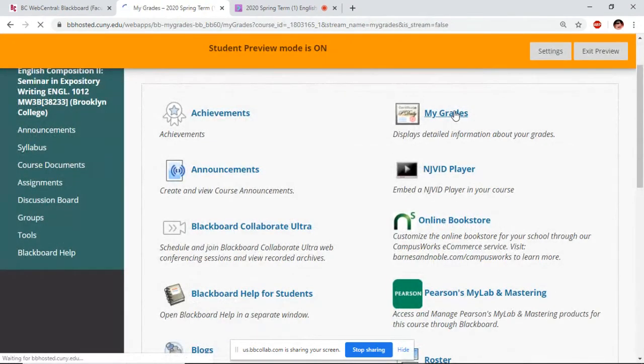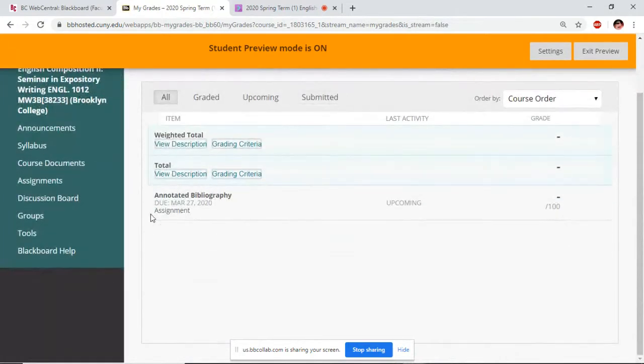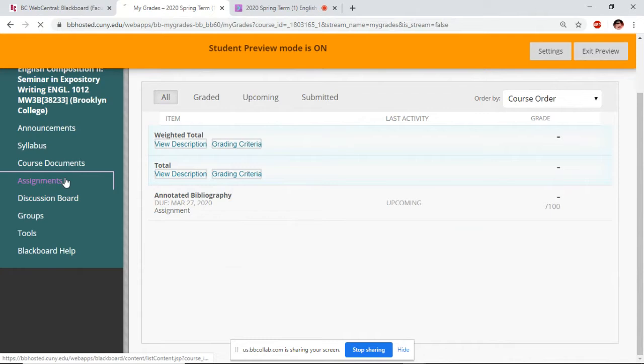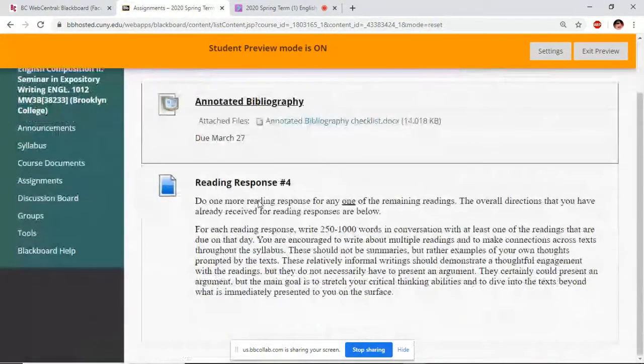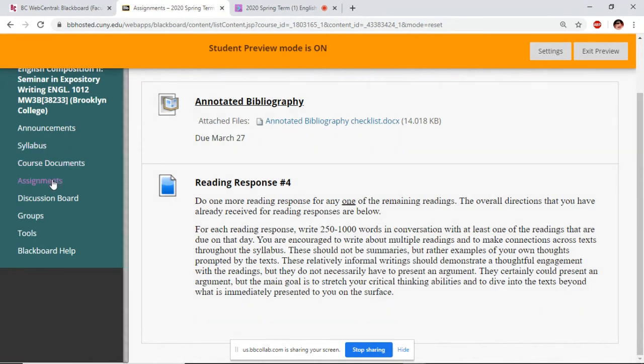There, you go to my grades. So as you'll see there, after you've given it to me and I've graded it, it'll show your grade here, and it'll be like that for all of the assignments. And it occurs to me looking at this now that I have to go back into the reading response and fix that so you can submit it through Blackboard. It seems all I've done here is put the description up, but I will get to that after this. It's not super important for this.